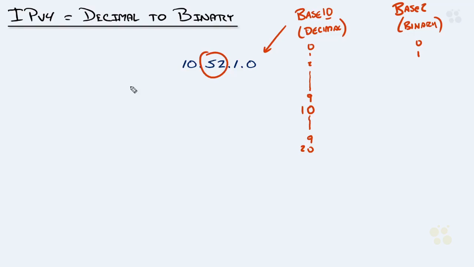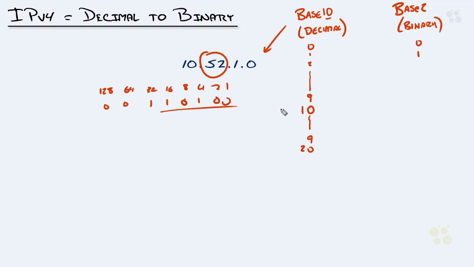So if I took the number 52 and said, make that a binary number, we would go, okay, well, the powers of 2 are 128, 64, 32, 16, 8, 4, 2, 1. Our first one, no, yes. So subtract that. We've got 20 left over. So there's our 20, right? So that's the binary equivalent. And we can do that because somebody much smarter than you and I said, let's make a rule. Let's make a rule that says the powers of 2 will line up to those binary numbers, and that's how you can convert back and forth from binary to decimal.